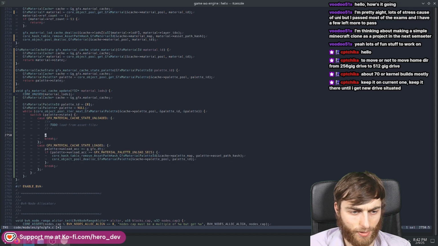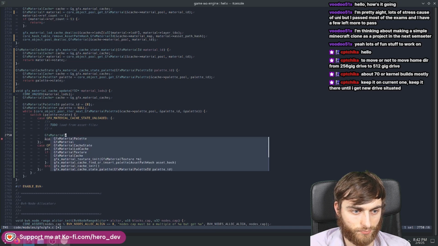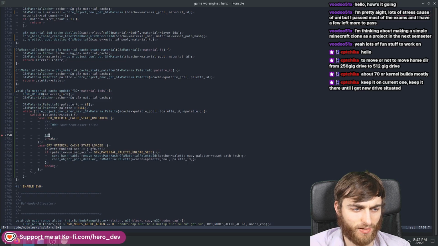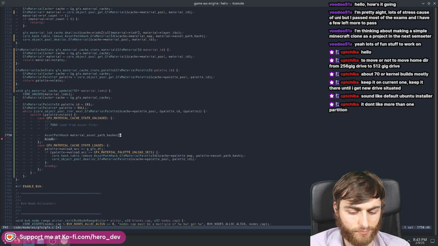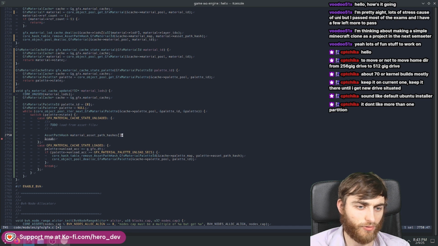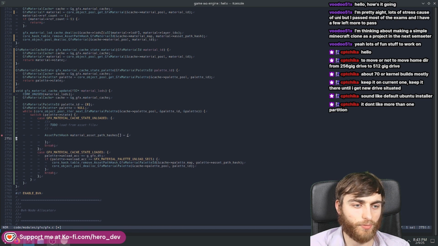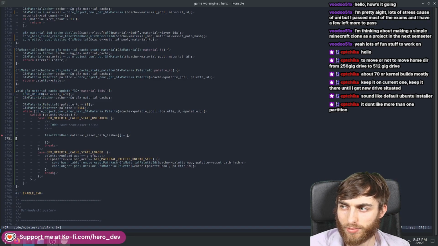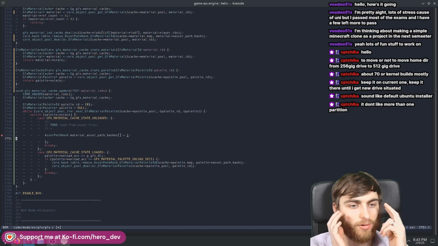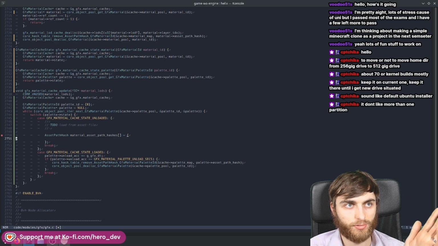So I guess the material palette file is going to have a bunch of... It's an asset path hash. So this would be the materials. Something like that. So there's an array of like 16 of these potentially. So this is what will come from, right? And that's the material file.